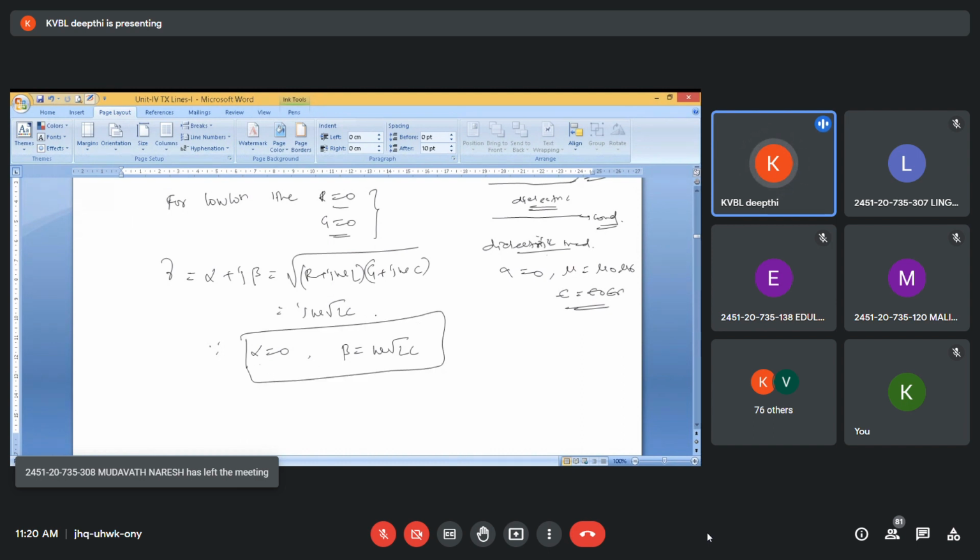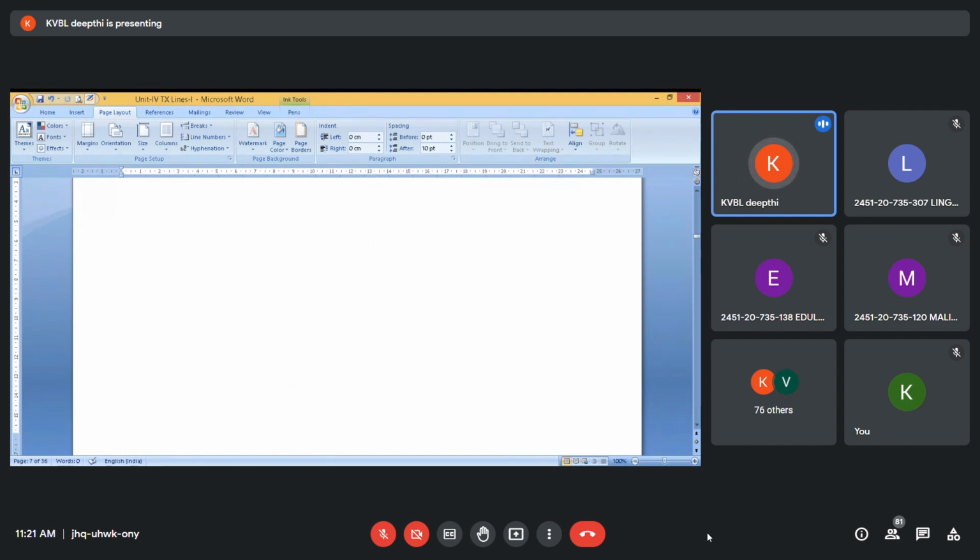When the attenuation constant becomes 0, what happens? That means we are having a very, very low loss, or we can even say that the loss is almost equal to 0. Generally it is taken as 0, but it is not exactly equal to 0. It will have some small values, because there will be some distortion existing. A distortion is by default there.